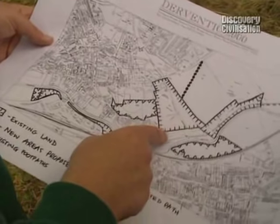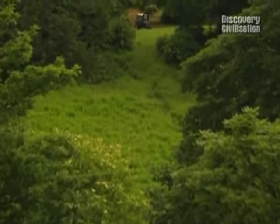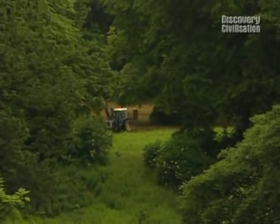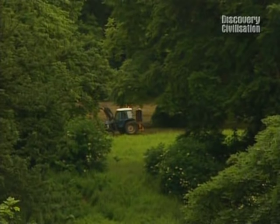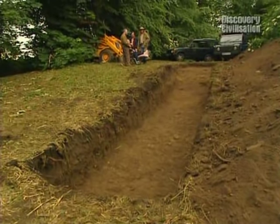And where's our dig? The dig's taking part in these grounds, which are at the back of the lodge, which is just straight in front of us down there. Yeah. And this community park? It's a series of walkways which is going to link the three communities together. Cycleways, scented nature trails, that sort of thing. By the end of the day, most of the nettles are down and both trenches are well established, though with mixed fortunes. Trench 1, resolutely Roman. Trench 2, reassuringly medieval.